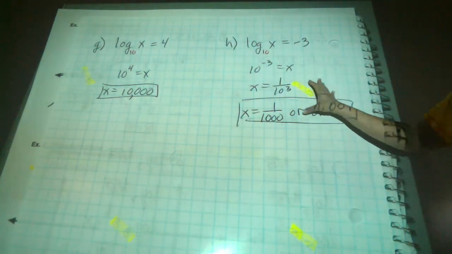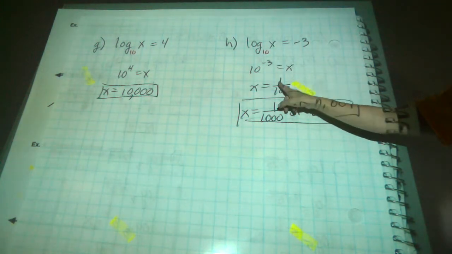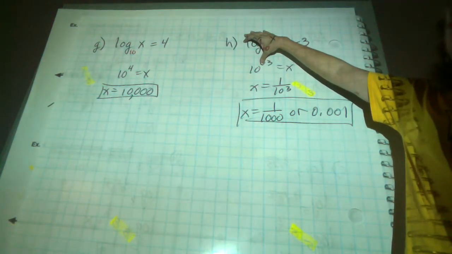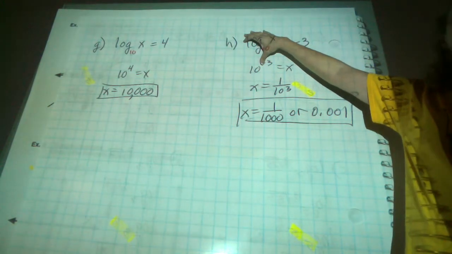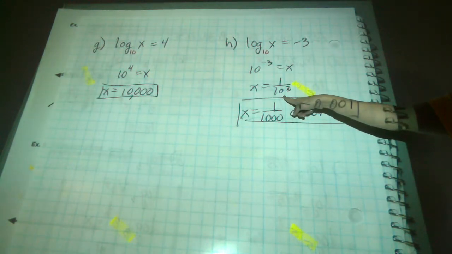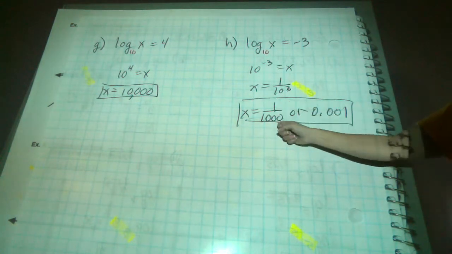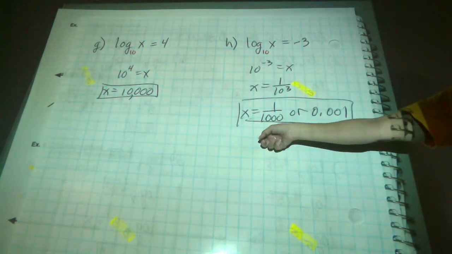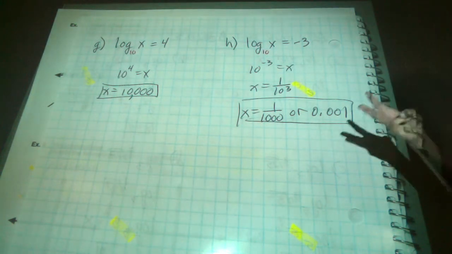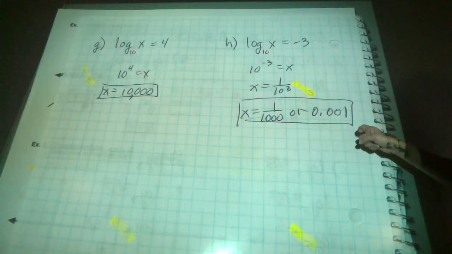Then over here, your base is 10. Switch these, you get 10 to the negative 3 equals x. All you have to do is take that negative, and it says take the reciprocal of the power, which is 10 cubed. Well, that 10 cubed is over 1, so it becomes 1 over 10 cubed. So that 3 doesn't go in the numerator, which is what a lot of you are doing. And then you multiply out the 10 cubed, which means I have 3 zeros here, so it's 1/1,000. And then the decimal equivalency, if it's 1/1,000, that means I have 3 zeros in my denominator. That means I have 3 decimal places here, so the 1 goes at the end of that 3rd decimal place.